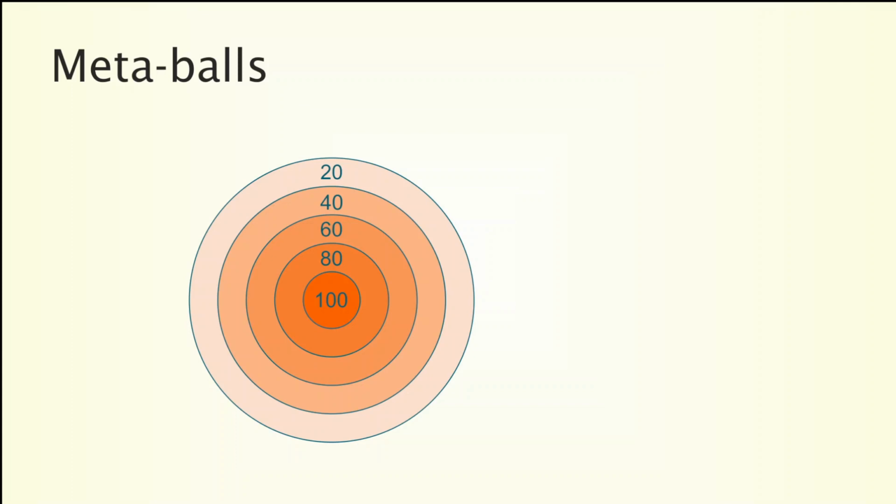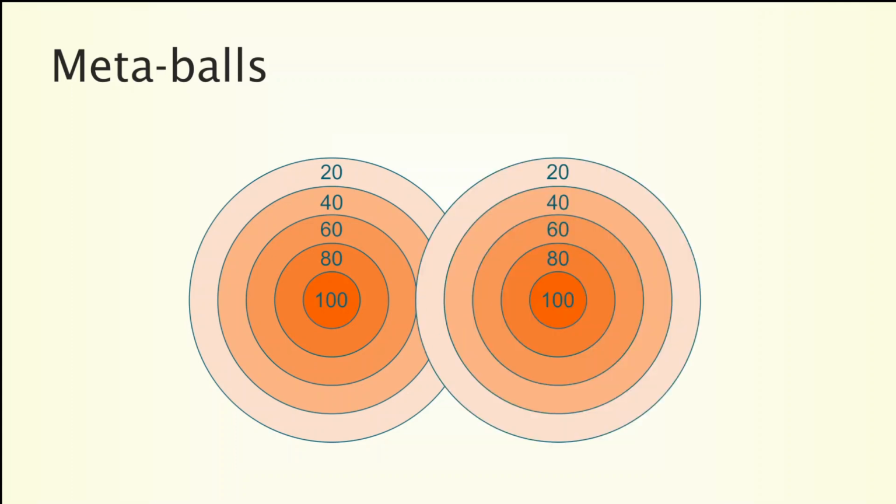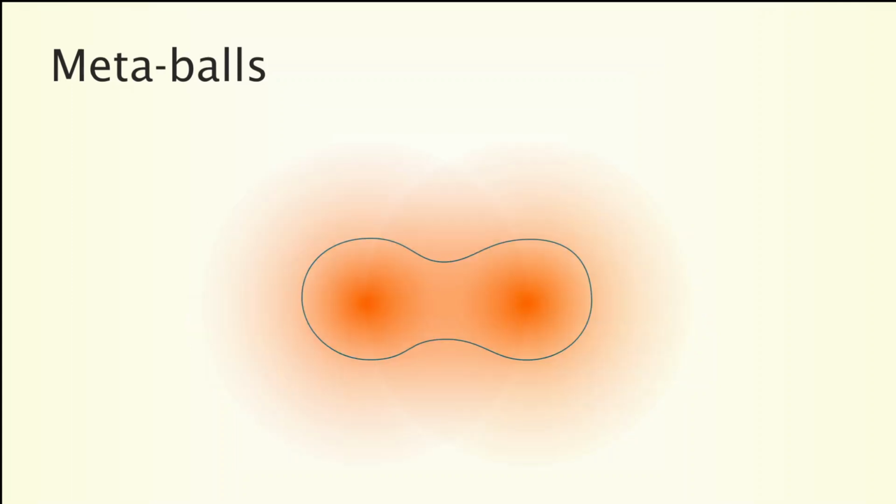Metaballs are my favorite modeling tool, and I shortly want to introduce this approach. These are simply balls with increasing densities from the outside to the center. The surface of these balls can be rendered at any given density limit. This is boring as a single ball of course, but you can combine as much of them as you want. In combinations, densities are either added, as here, or subtracted, resulting in smooth biological surfaces.